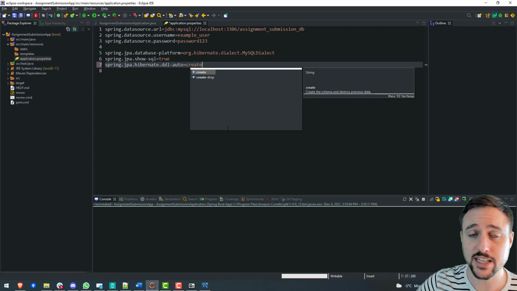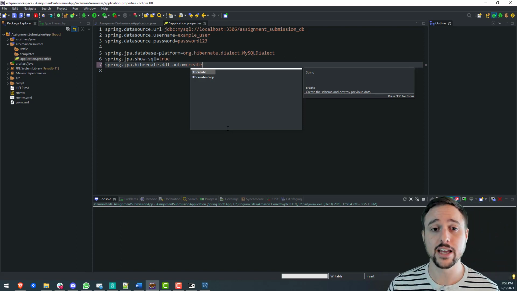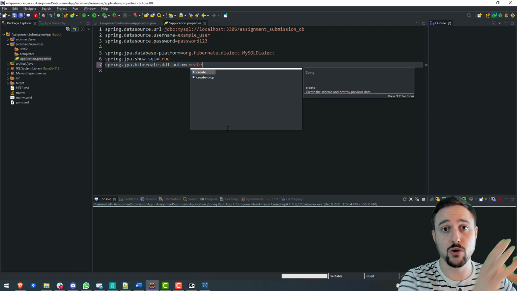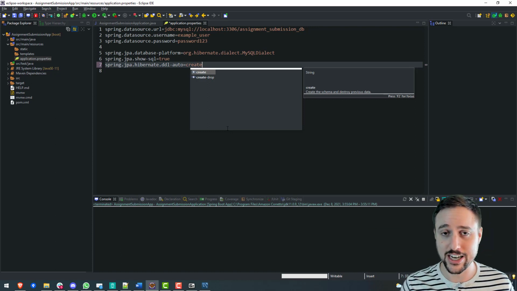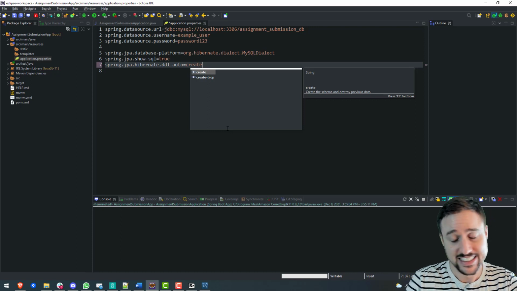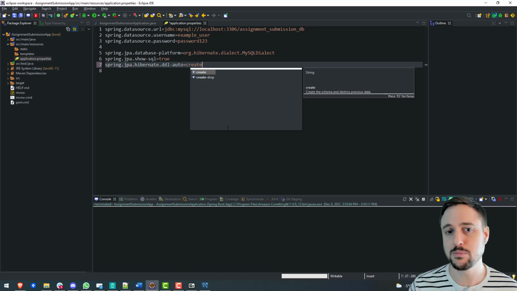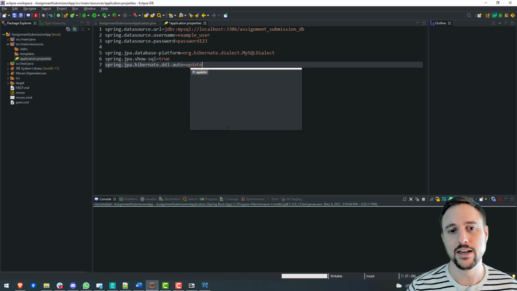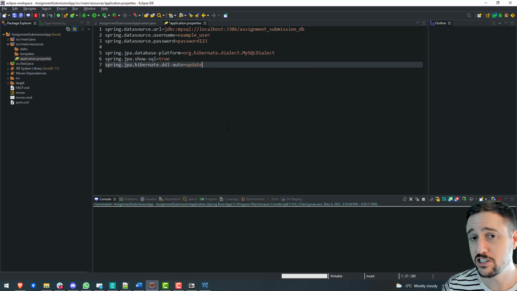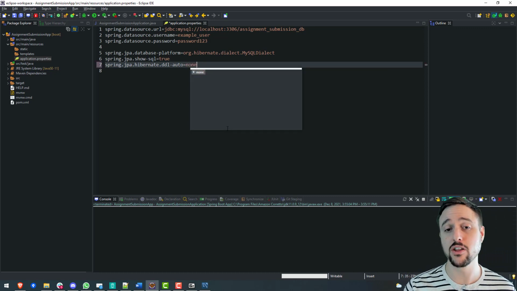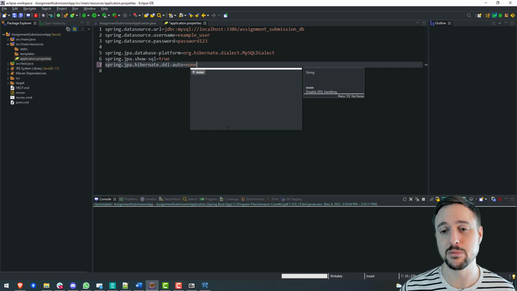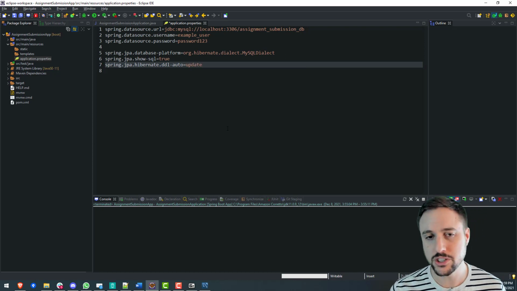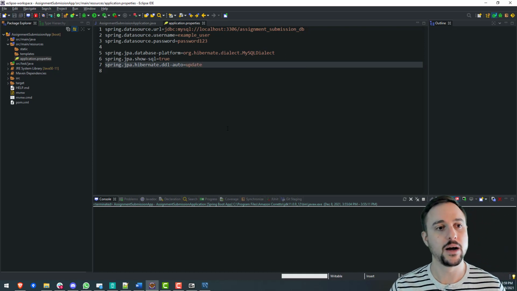Never ever use that setting in production. Okay, live on the internet, you would never use this because you would never want to actually drop every single database table and blow away your entire database and then start fresh. That's a huge no-no. So this is a bit dangerous, right? Never do that. Which is one of the reasons why people don't like to use any of the settings other than none. In other words, they say, Hibernate, do not touch my database tables. This is like the safest setting, right? I've always used update because I know what I'm doing. So I'm going to use update.